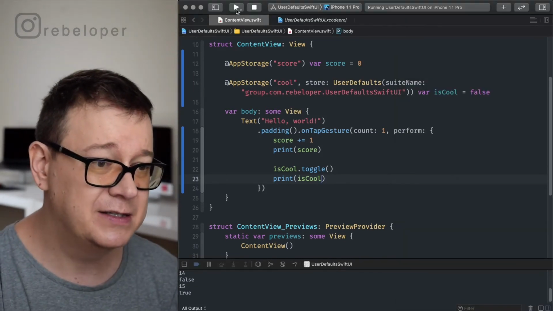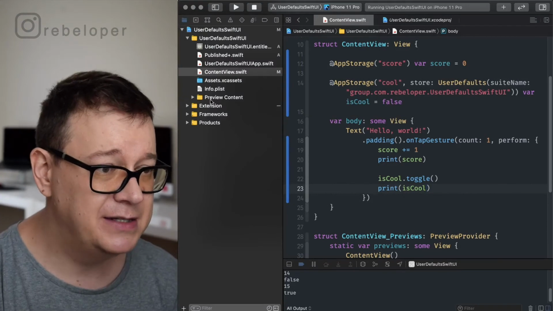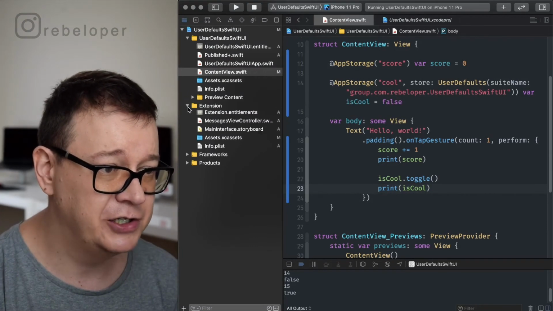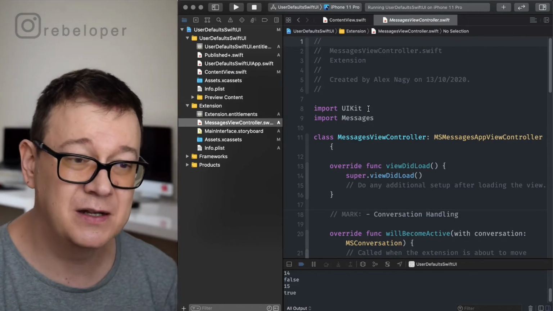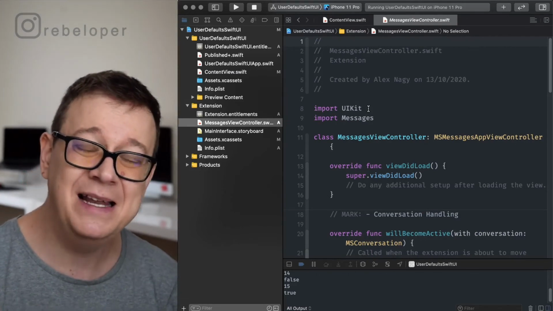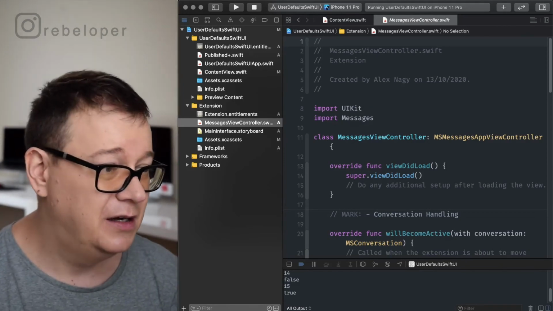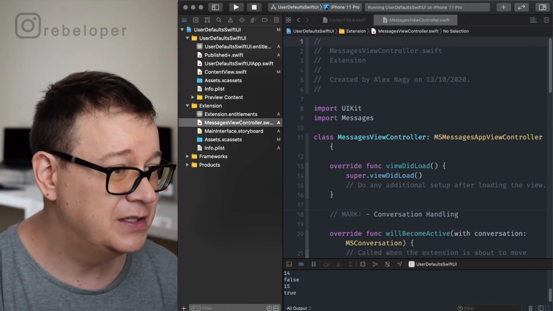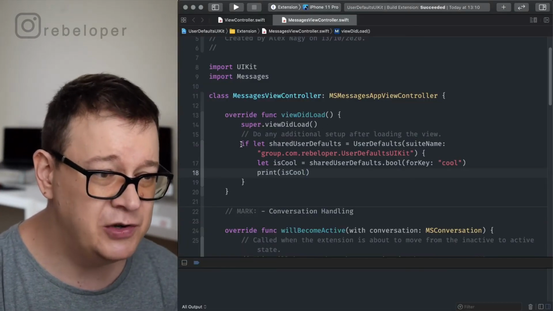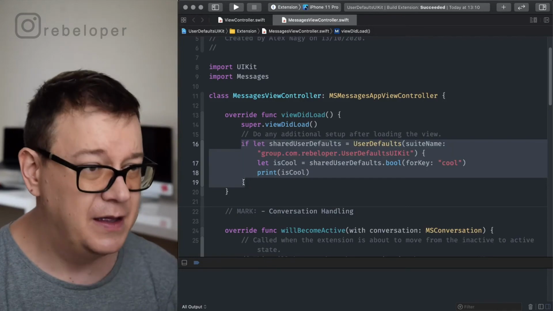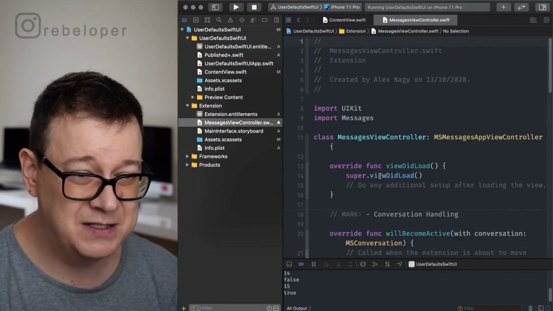Okay, let's just go ahead and grab this value inside our extension. And as you can see, this extension is with UIKit. So what we're going to do is just basically use the same code that we used on the other project. So let's just go UIKit, and here it is. I'm just going to copy this out, and if you just skipped here, don't worry, I will explain.